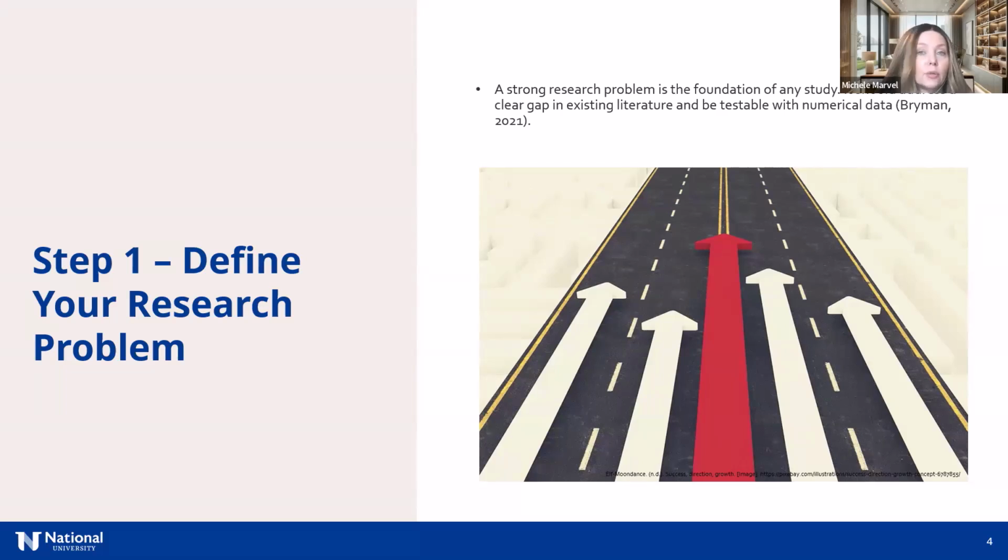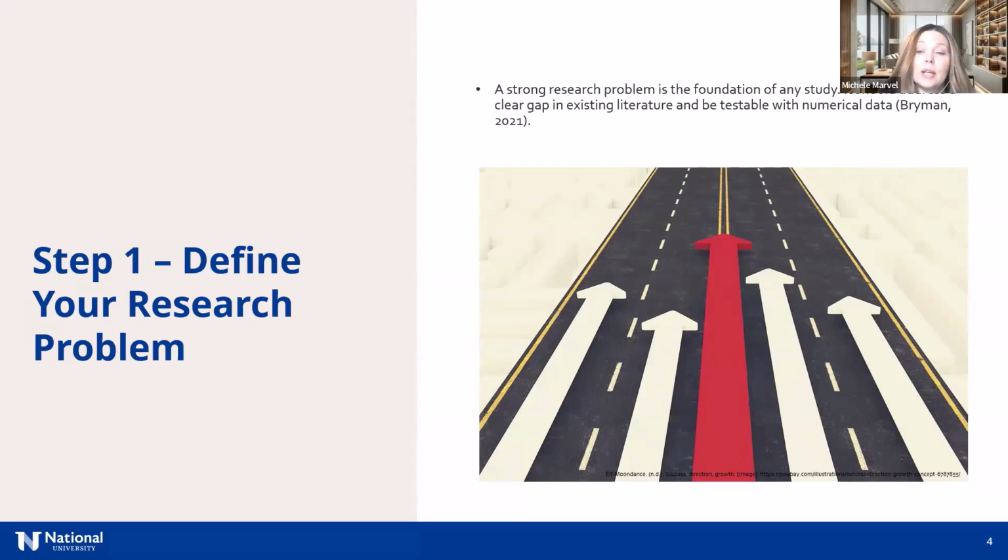Because if you can find at least 3 to 5 sources that say something needs to be studied, and you can design a study to address that, then you're well on your way to defining your problem and having those 3 to 5 sources right there that you can use to support that this topic needs further study. And then you can really design a solid problem statement. So a gap in literature is not enough. You need to support why it hasn't been studied and why it needs further study with existing literature.